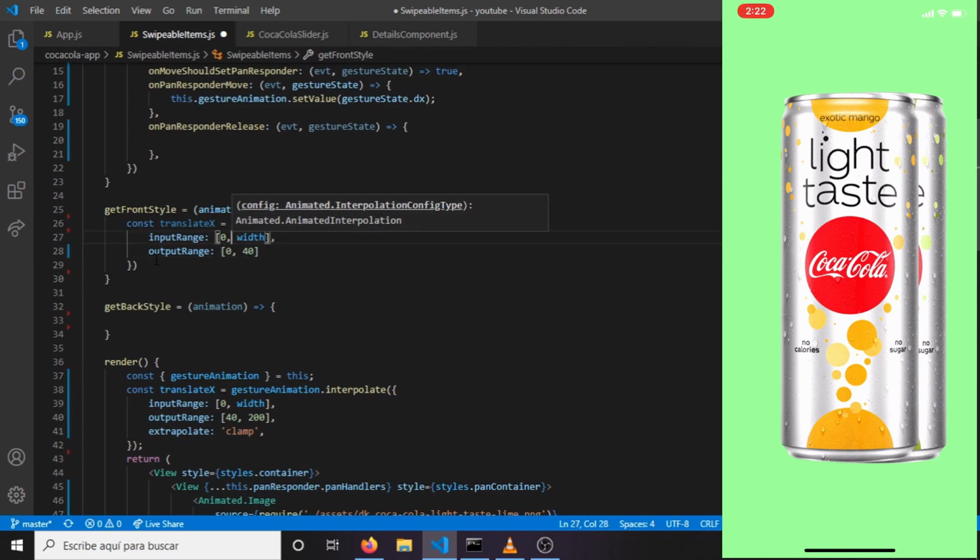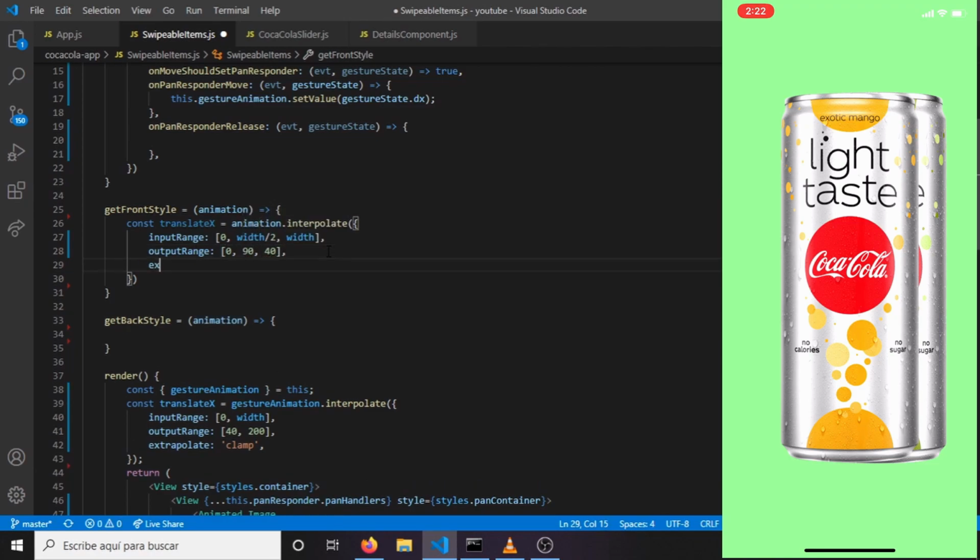We're going to use 3 values here. We divide it by 2, and it's going to be, I don't know, 90. We're going to use extrapolate clamp.